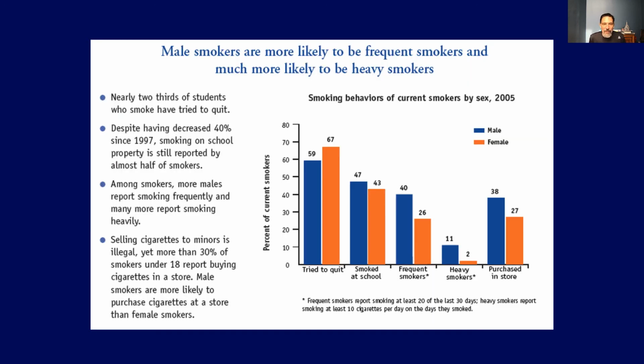So as you can imagine, these provide useful population-based data on not just health conditions, but risk factors. And this is an example of a report from New York City that used some of their survey data to measure the prevalence of smoking, current smoking, and breaking it out by different factors. The two bars are showing prevalence differences by sex, but they are also looking at things related to some of the initiatives that the health department was trying to push forward, such as the proportion of people that tried to quit, the proportion of people that were heavy smokers, and the proportion of people who purchased their cigarettes in a store.